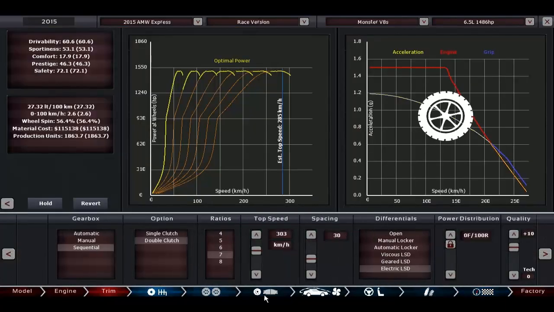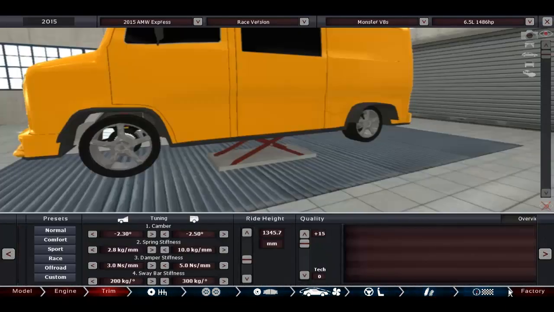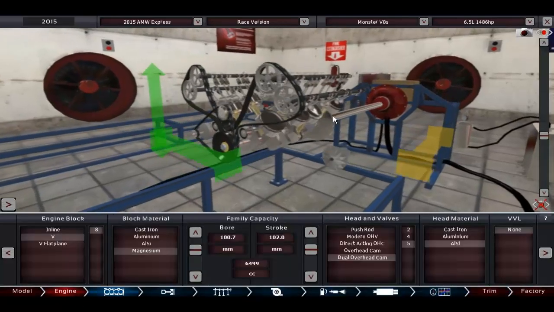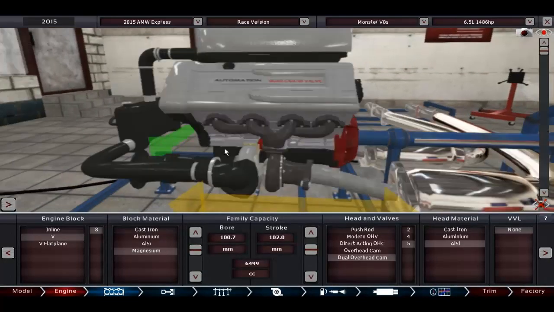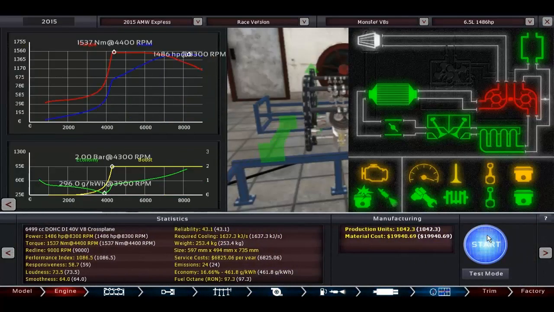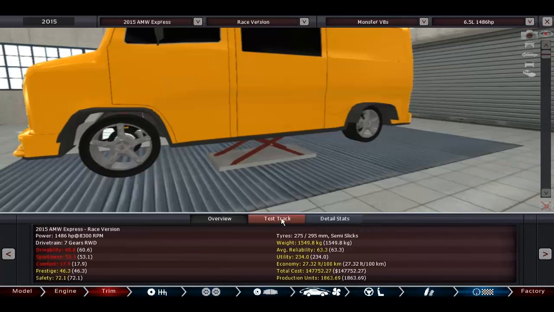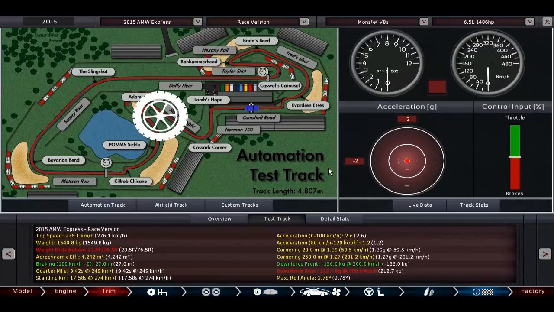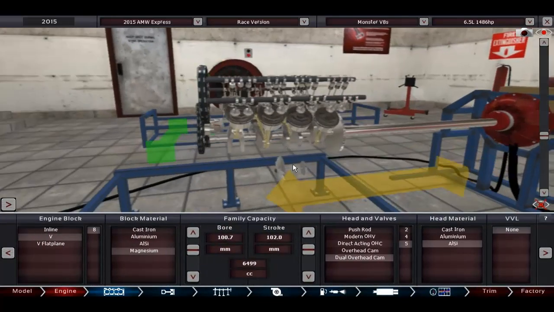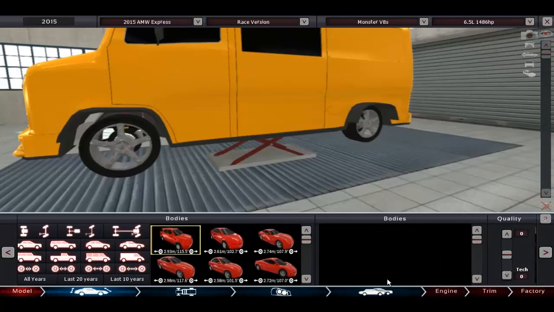And now let's click through everything again. Let's open the engine actually. Let's click through everything once here as well. And then go to the trim section again. Maybe it works now? No. Maybe we'll have to build a new engine then? You know what, let's do that.